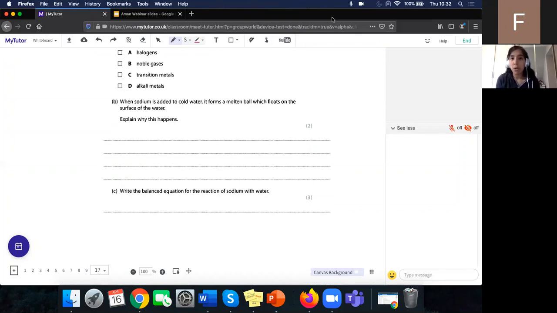Okay, what's the balanced equation for sodium and water then? All right, well done. So sodium reacts with water to form sodium hydroxide and hydrogen. Well done, everyone that's giving me those answers. So sodium plus water will go to sodium hydroxide plus hydrogen. And if we're going to balance it, how do we balance that?